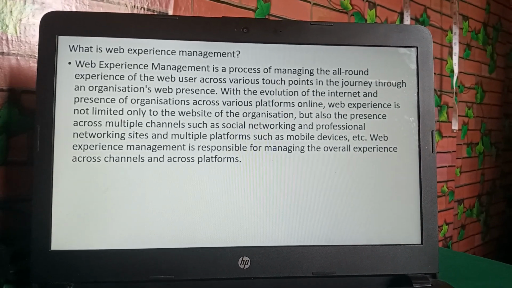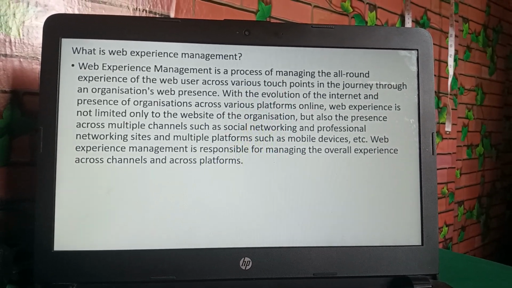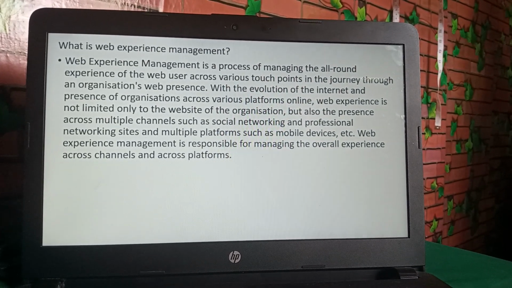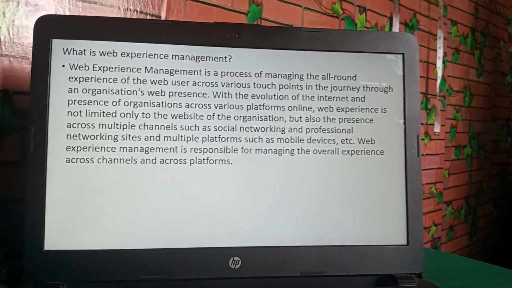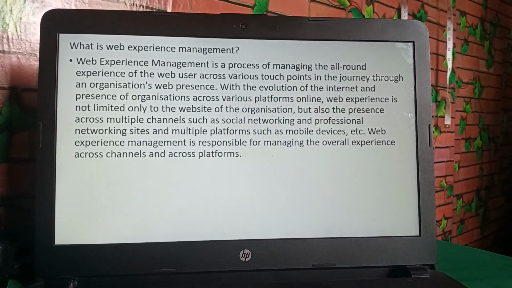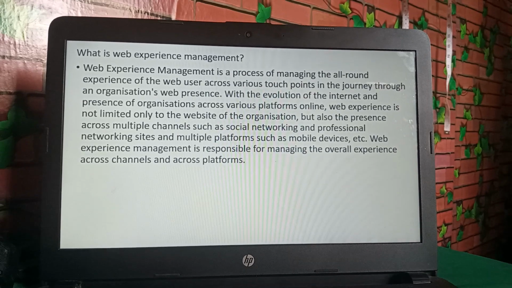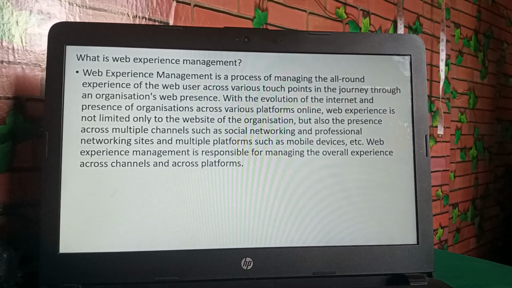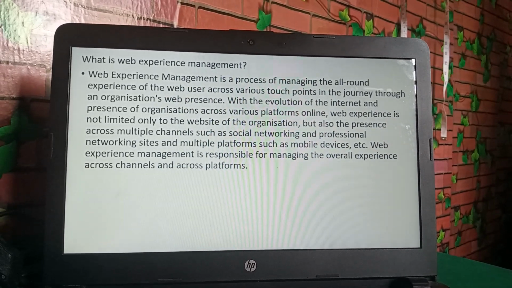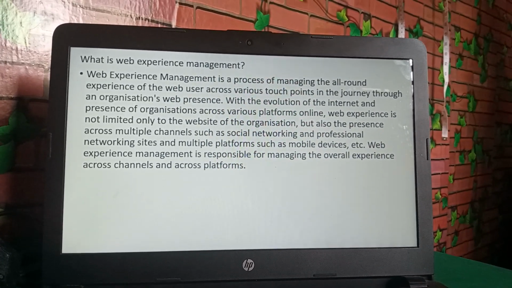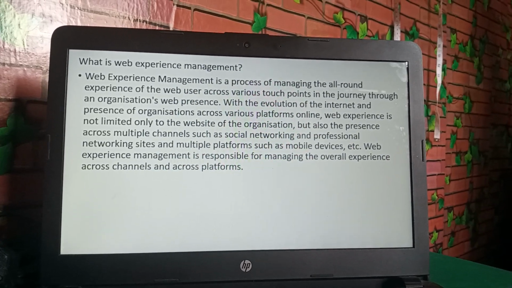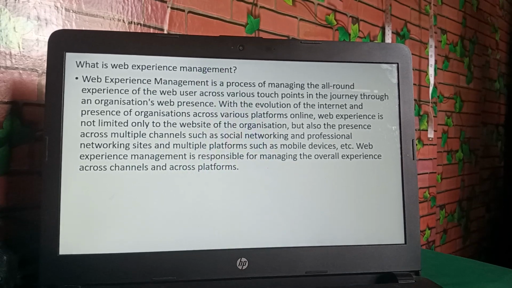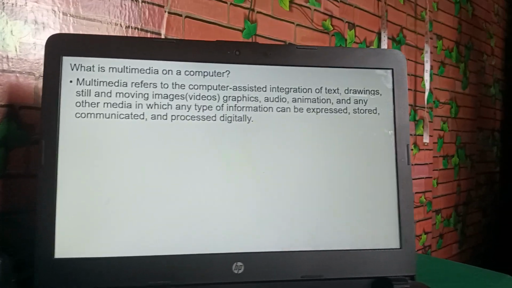With the evolution of the internet and presence of organizations across various platforms online, web experience is not limited only to the website of the organization, but also the presence across multiple channels such as social networking and professional networking sites and multiple platforms such as mobile devices, etc. Web Experience Management is responsible for managing the overall experience across channels and across platforms.